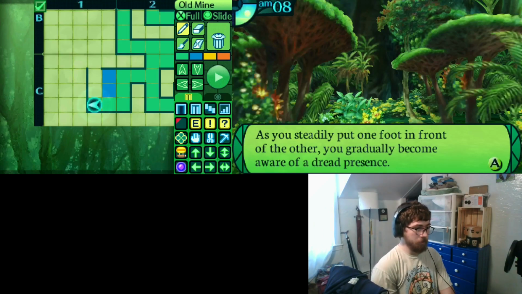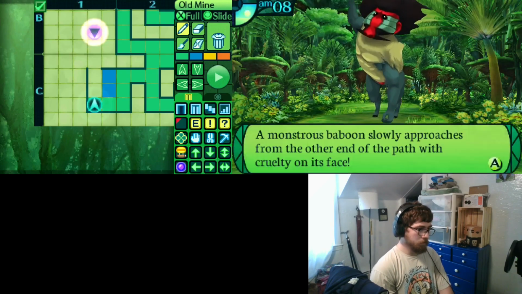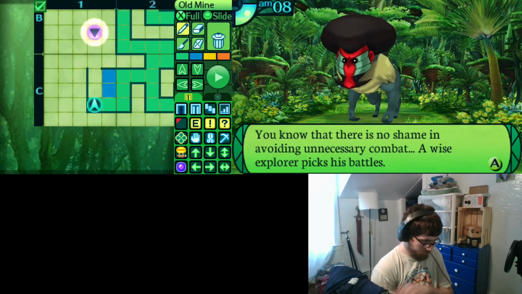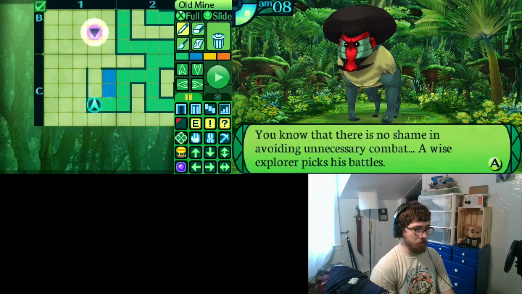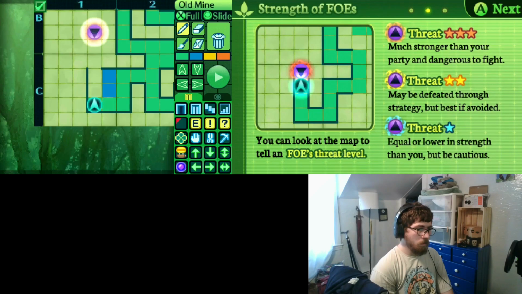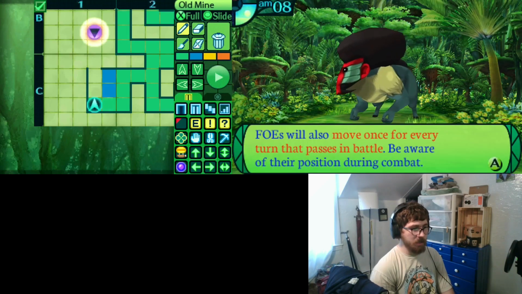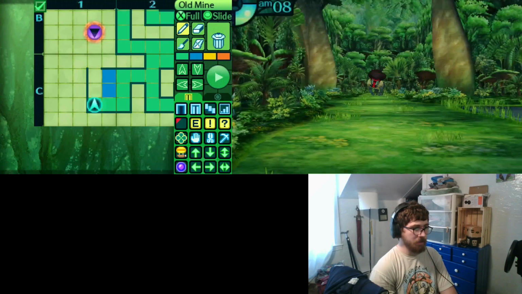As you steadily put one foot in front of the other, you gradually become aware of a dread presence. A monstrous baboon slowly approaches from the other end of the path with cruelty on its face. You know that there is no shame in avoiding unnecessary combat. A wise explorer picks his battles. If you wish to avoid an encounter, study the monster's movements and slip past it. Seems pretty straightforward to me. Yes, and the explanation. FOEs will also move once for every turn that passes in battle. Be aware of their position during combats. Yeah.